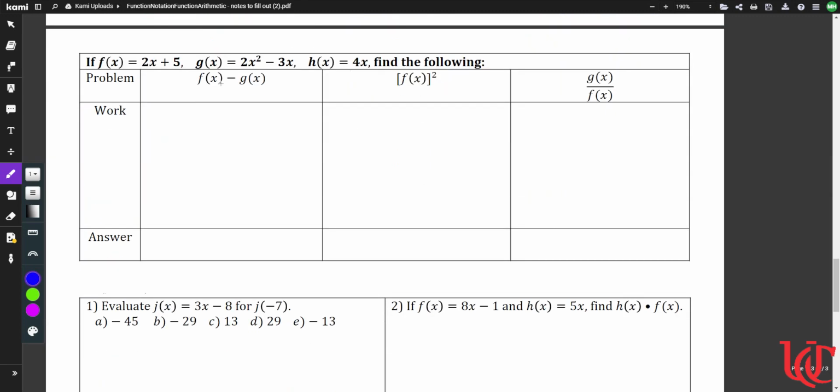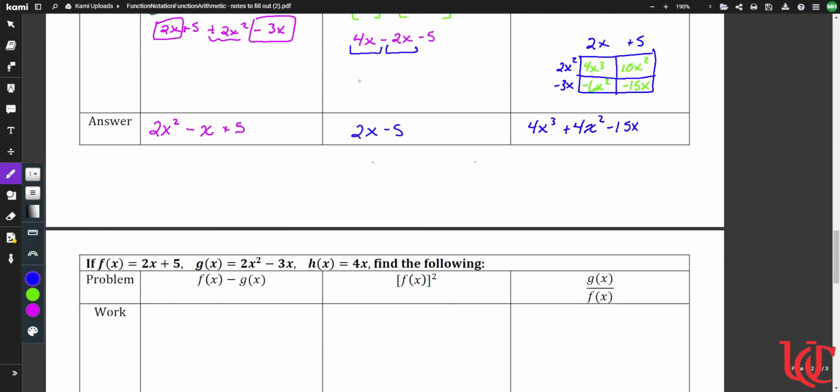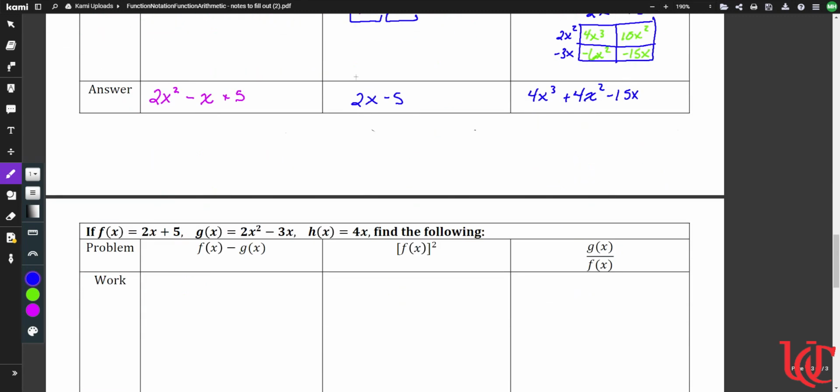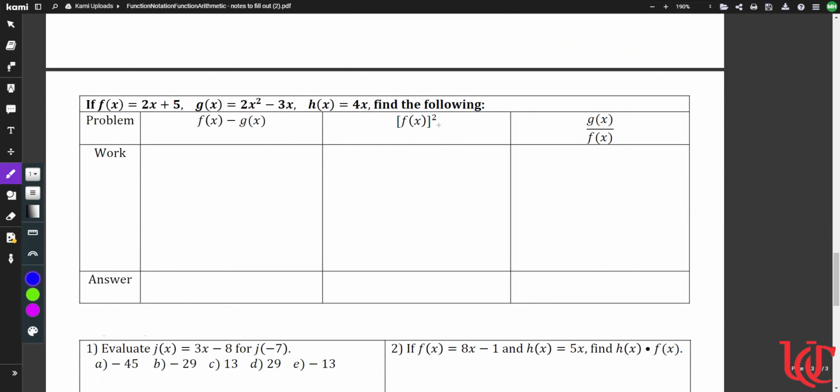I'm going to leave that f of x minus g of x. They've just changed our equations a little bit. Actually, no, they didn't. They're the same ones. All right, this one I'm going to do, though, and then I'm going to look a little bit at the dividing ones. We are going to be talking about what we're allowed to use with division.